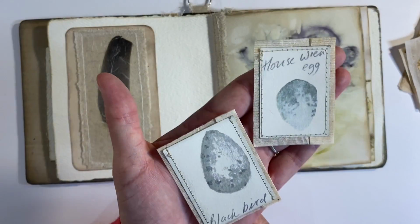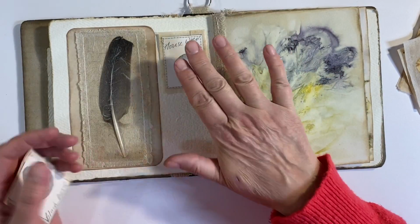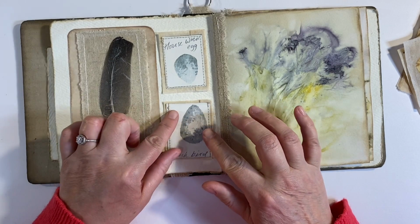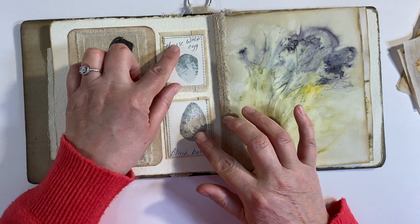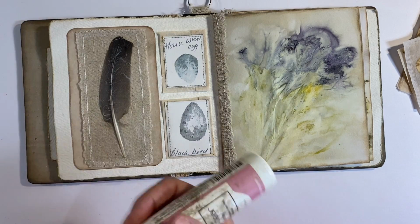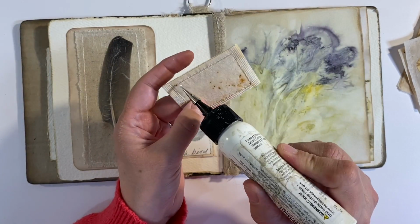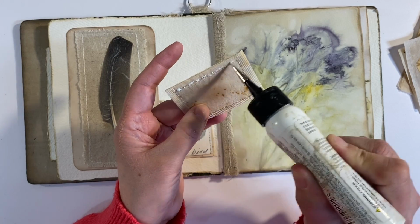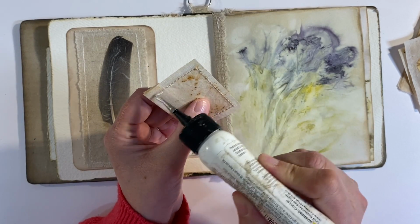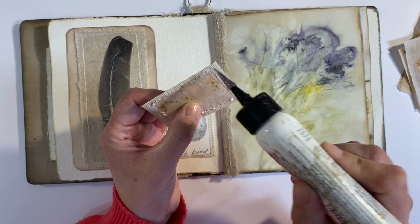This is what these look like now that they've had the stitching added to them. Really cute. I think that makes a nice backdrop to those images. Suits the page really well. So I'm just going to glue these down with a bit of art glitter glue. I'm going to have this one on top. I like mine being slightly dimensional, so I'm just going to add the glue to the stitching itself.